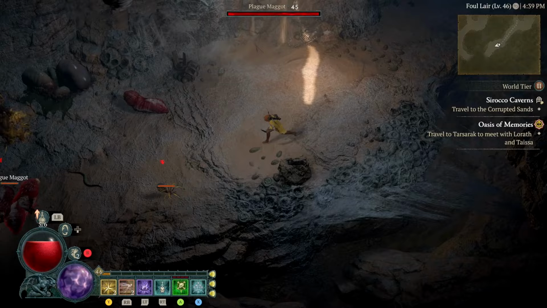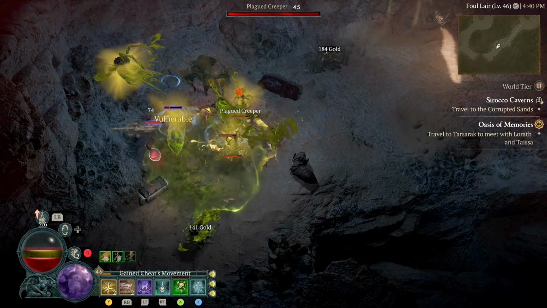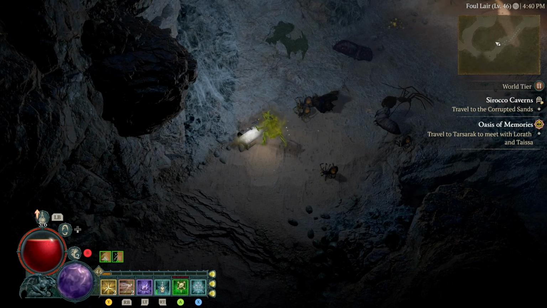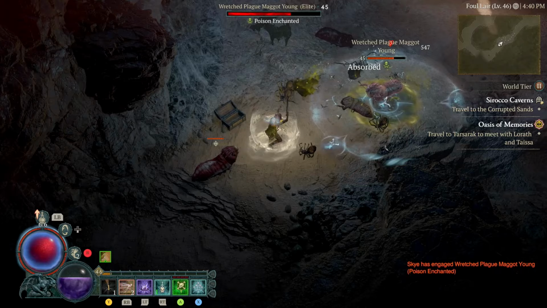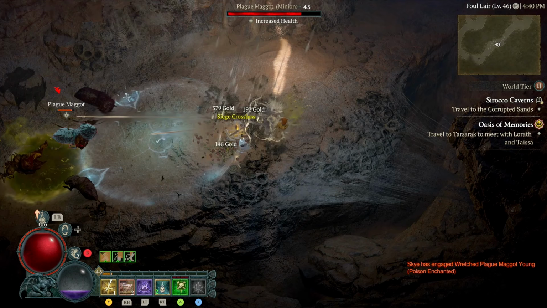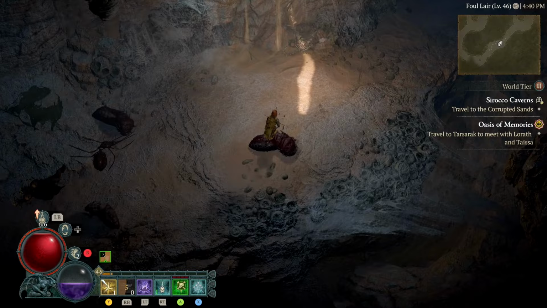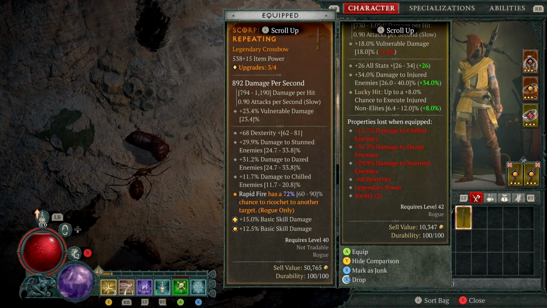Nice. Full capacity health again. Loving it. Oh no. It's a special one of those fuckers. Low on energy. Just got another crossbow. Looks like one I've had before.